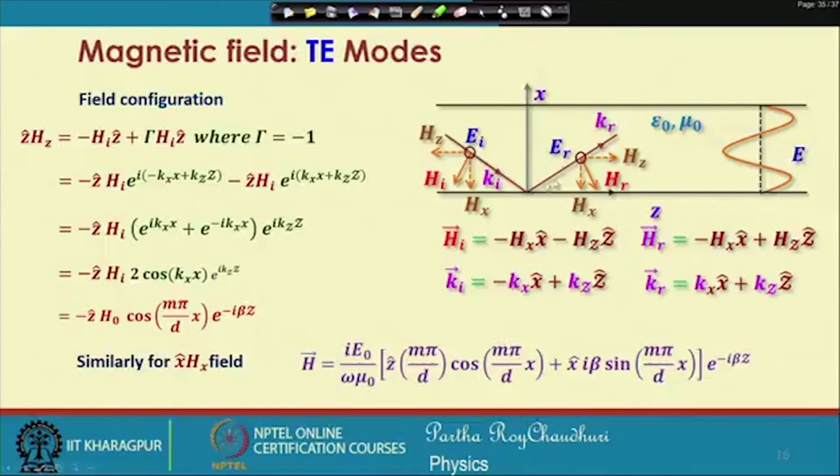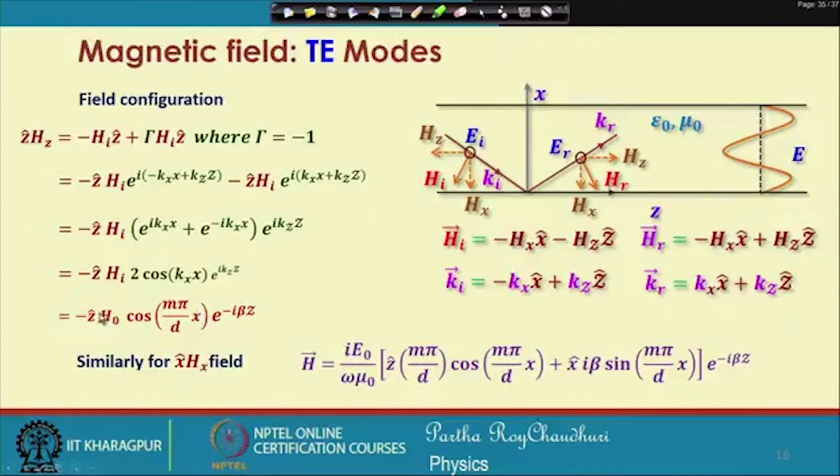Now, we will look at the configuration the way we have seen the electric fields. From this configuration we can also make out the z field dependence, that in this case tau is again equal to minus 1. So, this is the reflection amplitude coefficient. If I take tau equal to minus 1 and put it together in this form, we can write down this equation, which will be a cosine function.